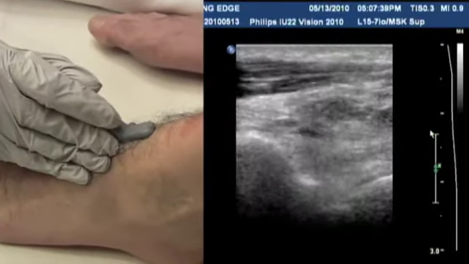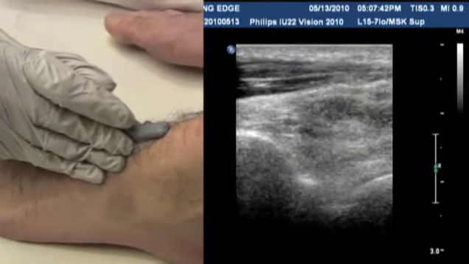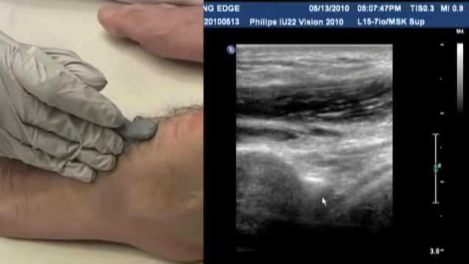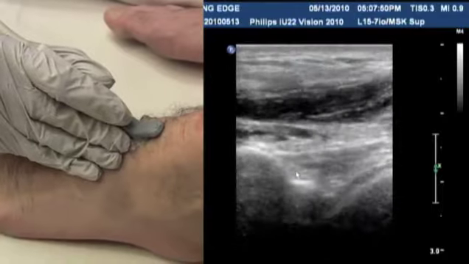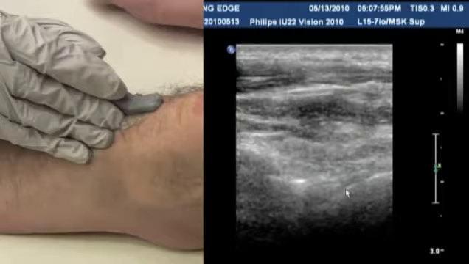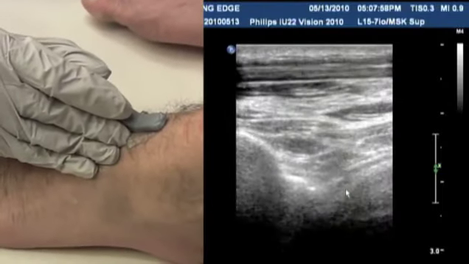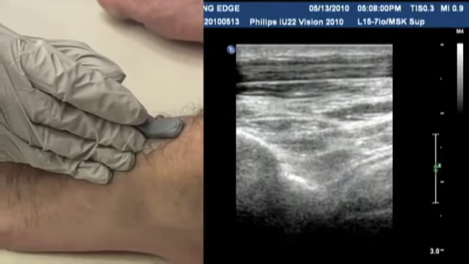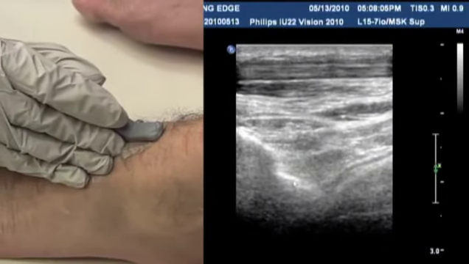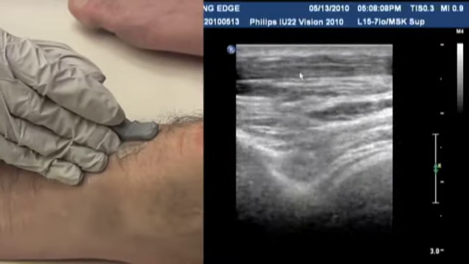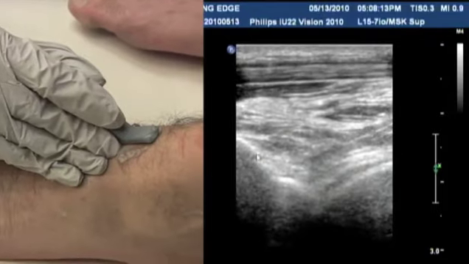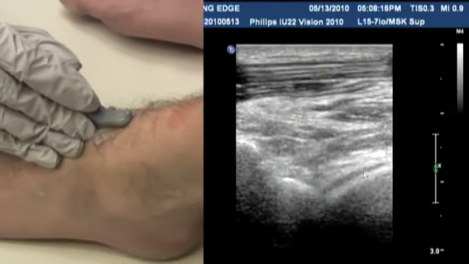So what you see now here is the bony landmarks and the anterior ankle joint. The dome of the talus and the tibia is seen there. And this is the joint, and you can see the cartilage within the joint. In this area, sometimes you can see fluid within this joint, or sometimes you can see calcified bodies that can cause pain. And as seen before, there's the anterior tibial tendon. In this case, it looks normal. There's the joint, that's the tibia on top and coming down to the dome of talus and the cartilage.